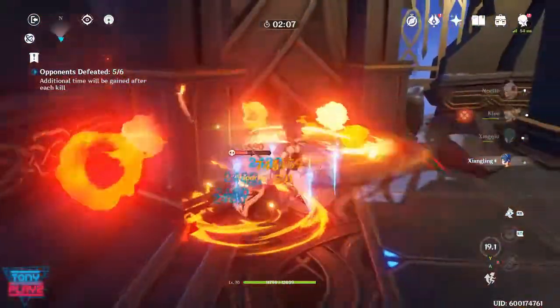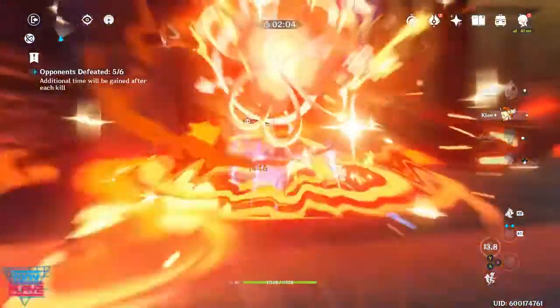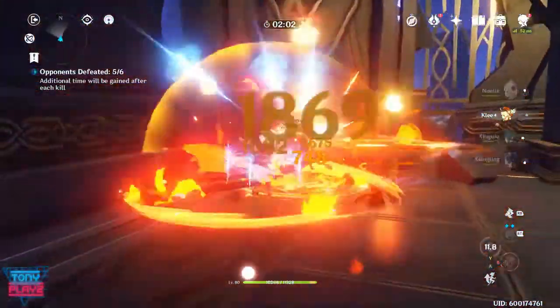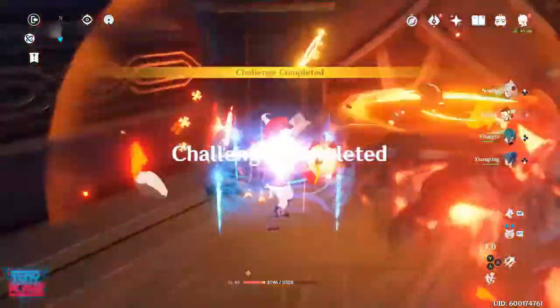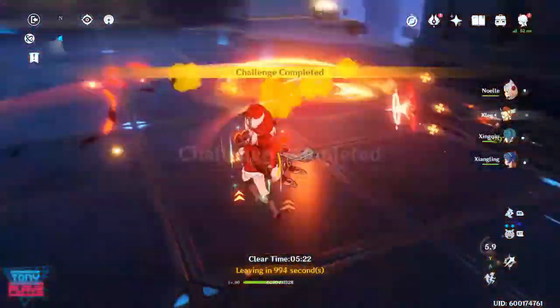Now let's pair it with this and pair it with her elemental burst. Now we got 3 elemental bursts going at one time, and it just completely destroys him. Completely.